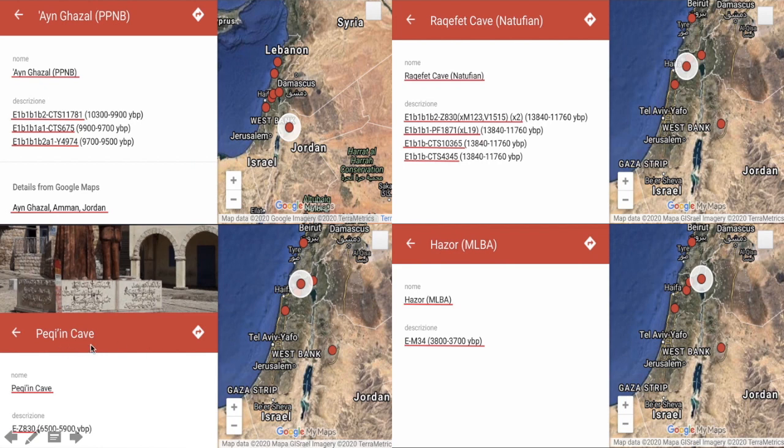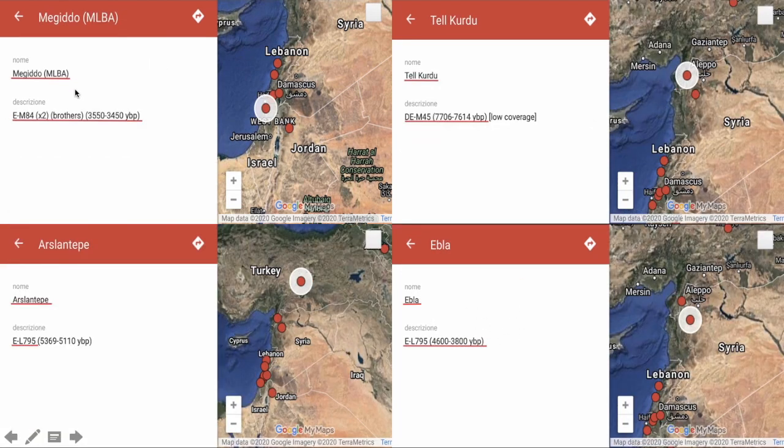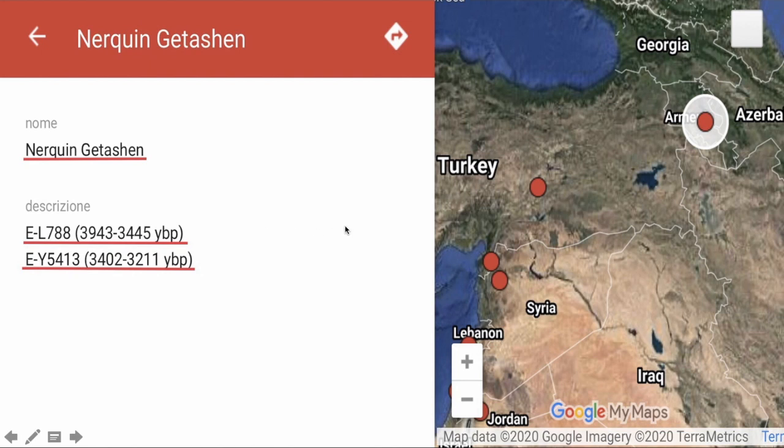And then you have the Pekin Cave right here with the E sample, and in the middle, late Bronze Age period, in Hazor, you find an E sample. Megiddo, you find 2 E samples, and Tel Urdu, we find DE, and we find D or E, and in Anatolia or Turkey, and we find E in Ebla, which is an ancient Semitic city. That's very interesting. We'll touch on that later. And we find E even all the way in Armenia in the Bronze Age. I believe this is the middle Bronze Age period.